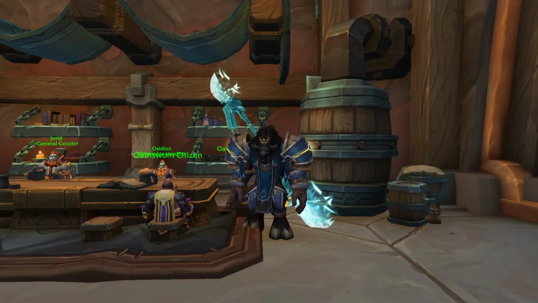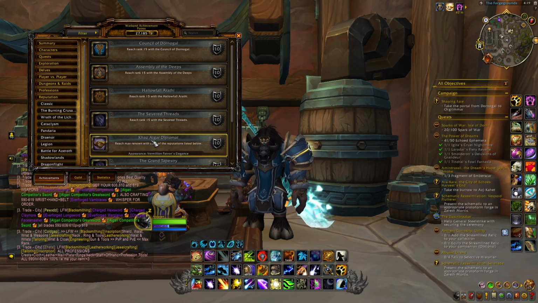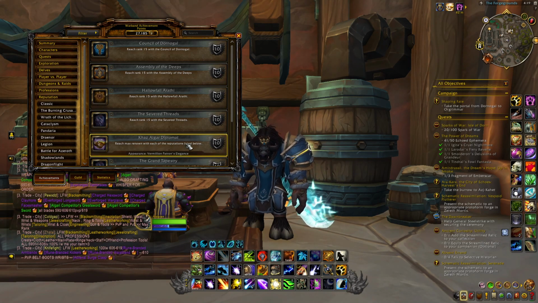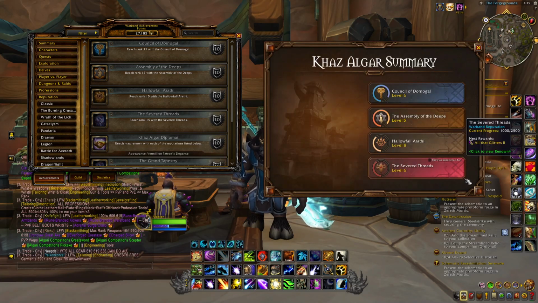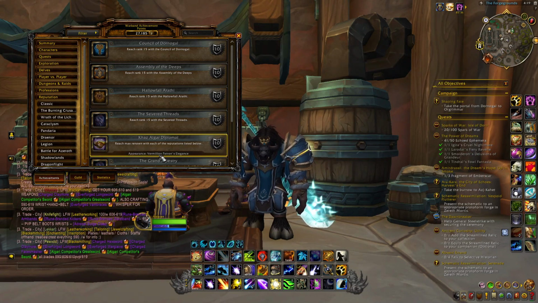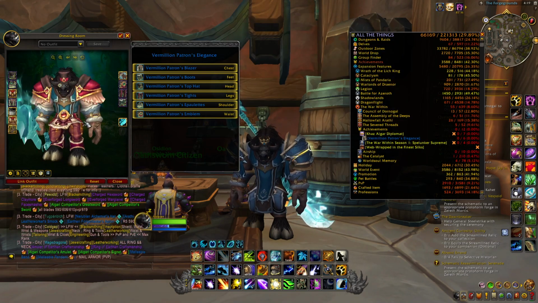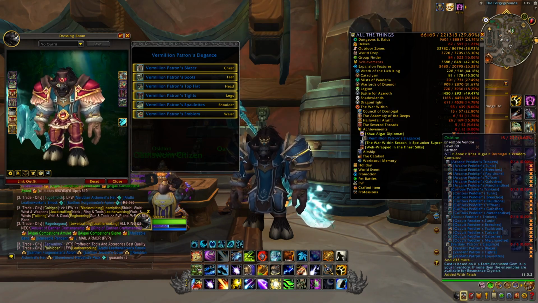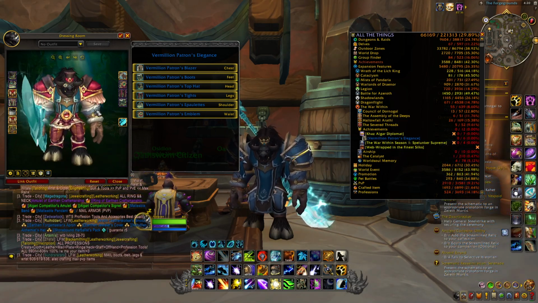So the first cosmetic set on our list is something you will be able to get when completing this achievement right here, the Algari Diplomat. This is linked to the different reputations in The War Within, and basically you will need to reach max renown with each of the main factions, which are these 4 factions right here. When you reach max renown, you will get this achievement, and with it, the appearance Vermillion Patron's Elegance. So this set is this one right here, and as you can see, this is again one of the recolored versions of the sets that Obsidian is selling, but I think this one has a really nice tint, and I do think that this is a pretty cool set.